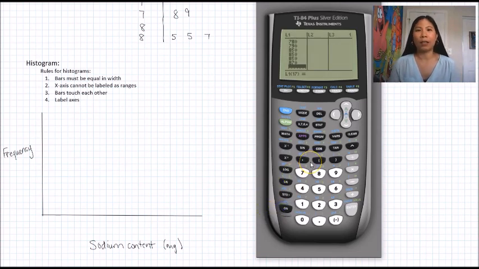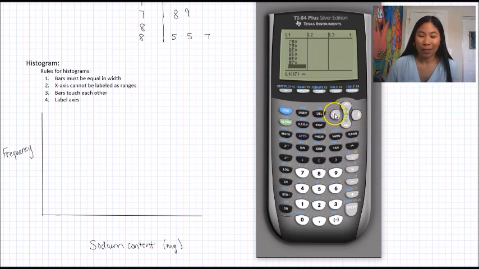And we've already gotten our data typed in, so I don't have to do that again. It's in order. It doesn't have to be in order. So that's one nice thing about your graphing calculator making anything for you. The putting stuff in order is just to make it easier for us to make certain graphs, like the dot plot and the stem plot. Your calculator can't do that on its own. So to make that easier, we put the numbers in order. But when you're making a histogram, the numbers don't have to be in order. You can, but that's just extra steps. Your calculator can figure it out. It's fine. It's smarter than that.